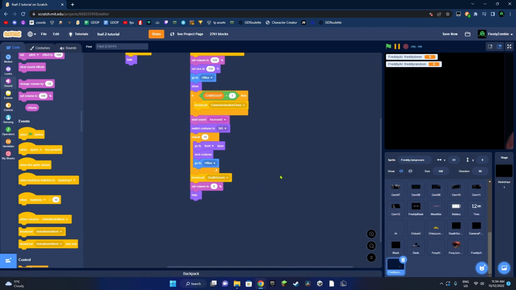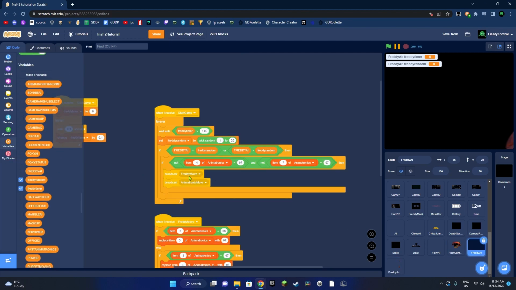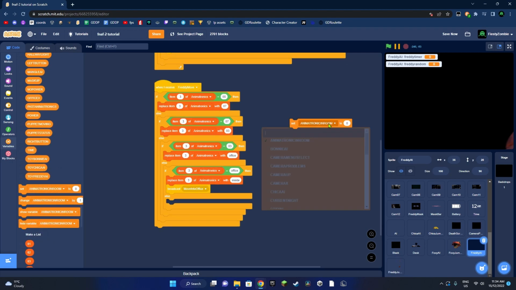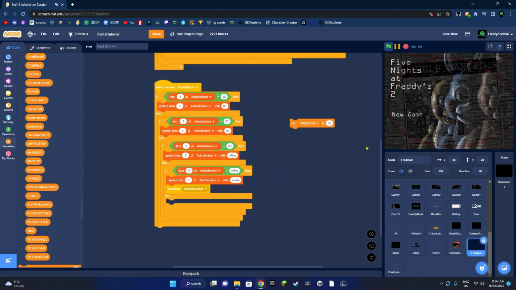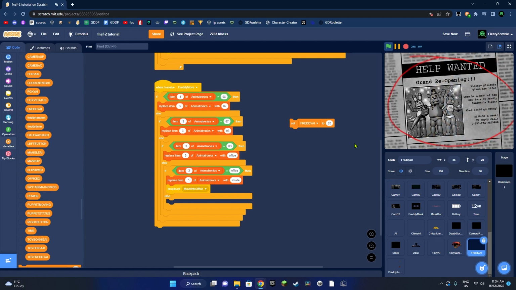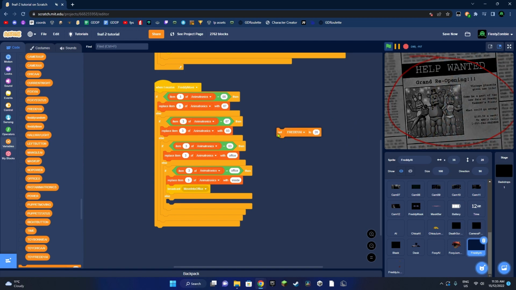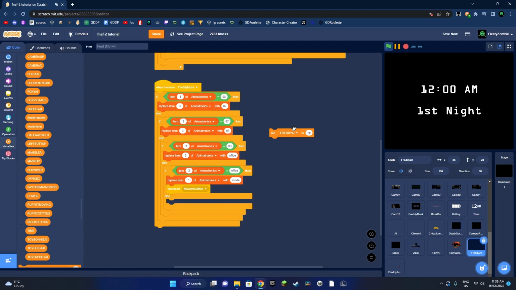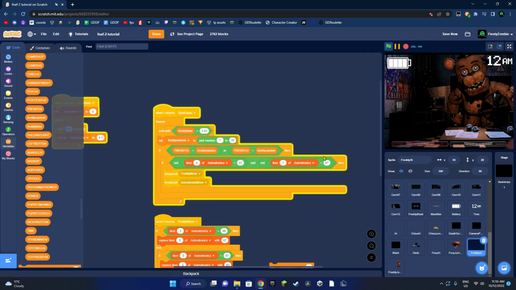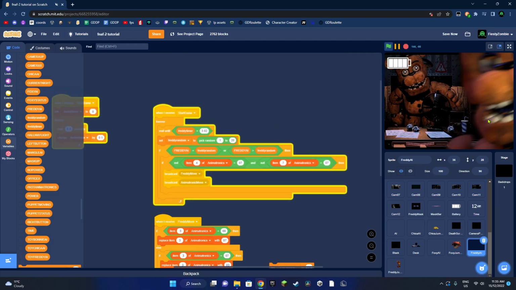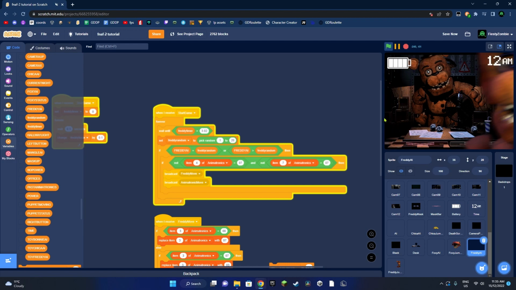Alright, so I'm going to come back to this Freddy AI thing here. I'm just going to drag out this set block and make it 20. So now it's playtest. So let's make it start a game. And once we load in, I'm going to set this Freddy AI variable to 20. Okay, interesting. He seems to be in the office.